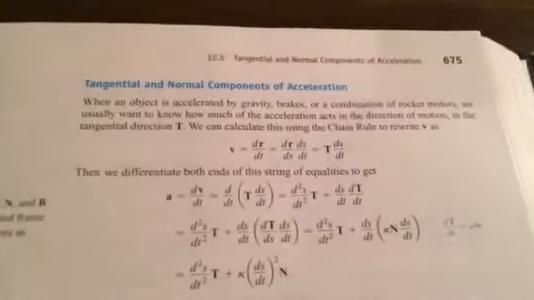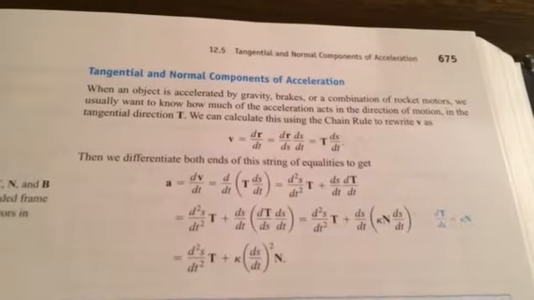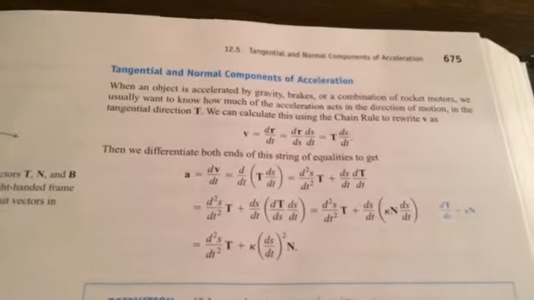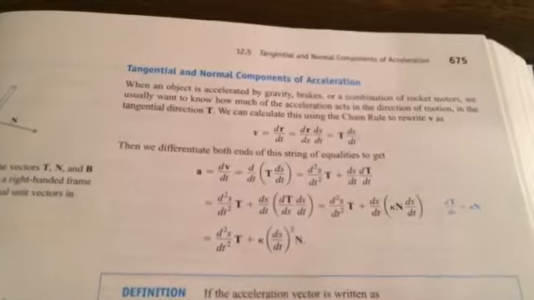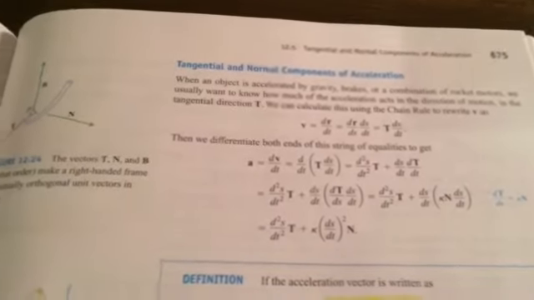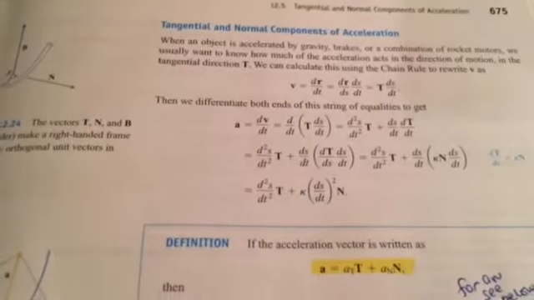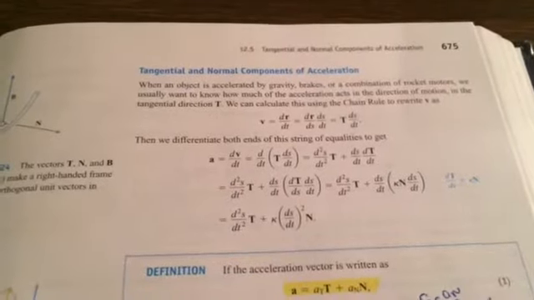Okay, so page 675. Here's all the work for it. Because this video is already going to be really long by itself, we're not going to go through this, but here's the work for it so you can see. Anytime you see this K, this is curvature. This is, again, one of those things for whatever reason the calculus coordinator decides we don't do, so it makes this a little hard to talk about. But anyway, this is the development of where the tangential and normal components of acceleration come from.